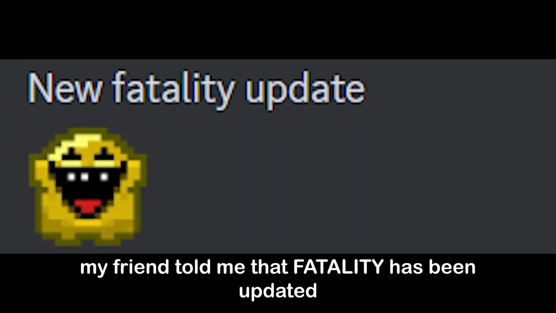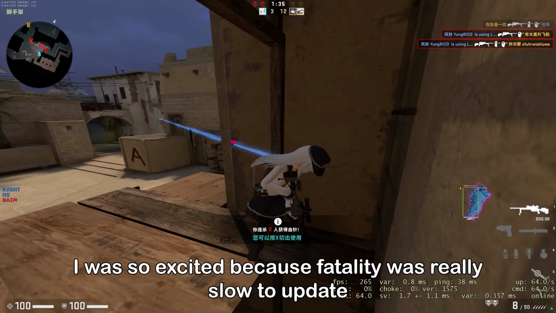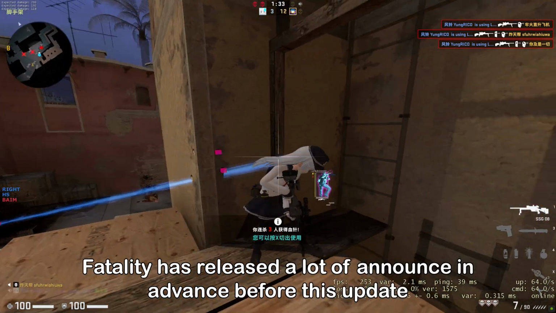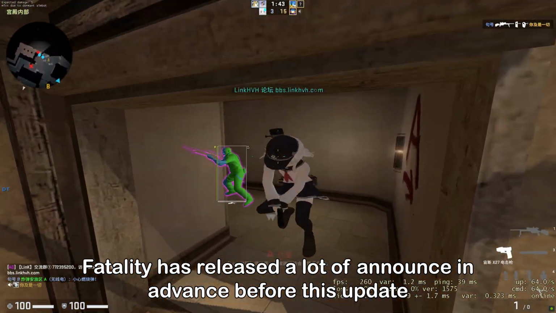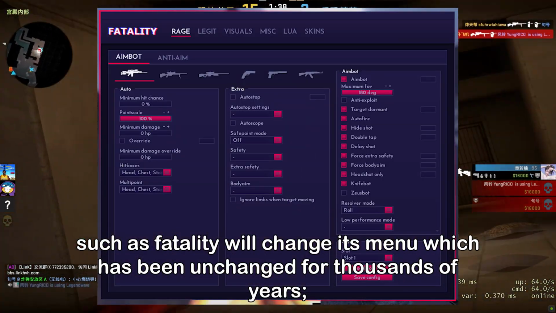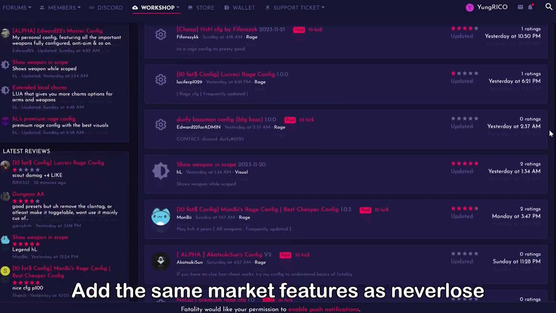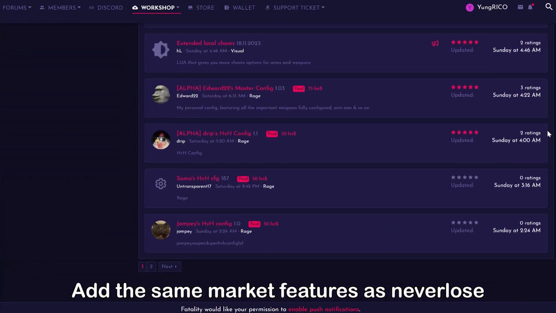Recently, my friend told me that Fatality has been updated. I was so excited because Fatality was really slow to update. Fatality made a lot of announcements in advance before this update, such as that Fatality will change its menu, which has been unchanged for thousands of years, and add market features like Never Lose, etc.